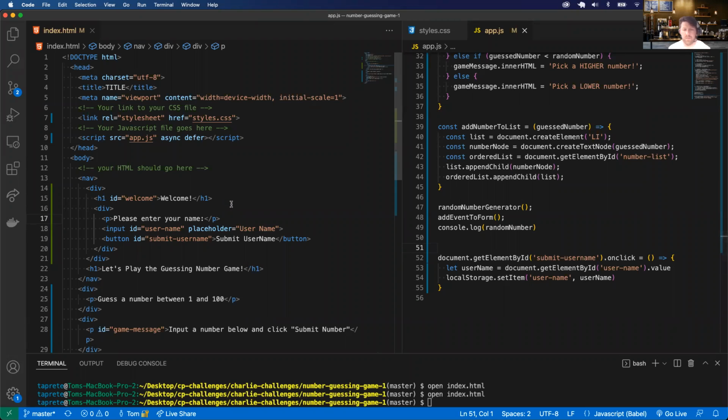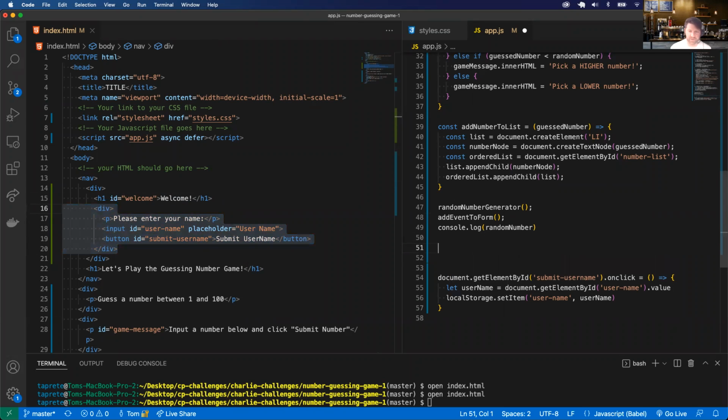So I can create a function that checks to see if there's a username in local storage. If there is, I can remove this div somehow. If not, I can just leave it there.